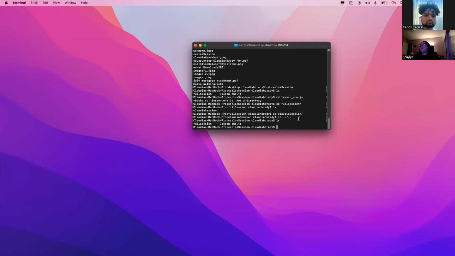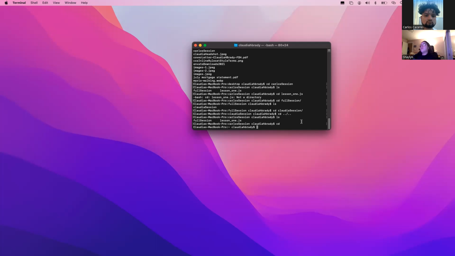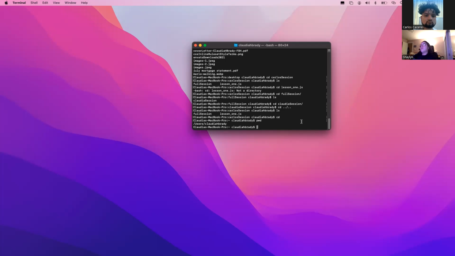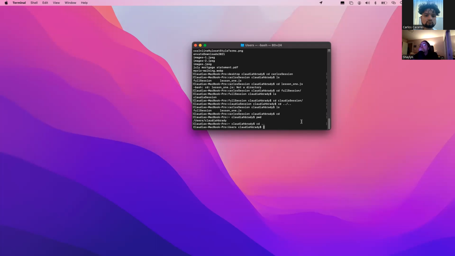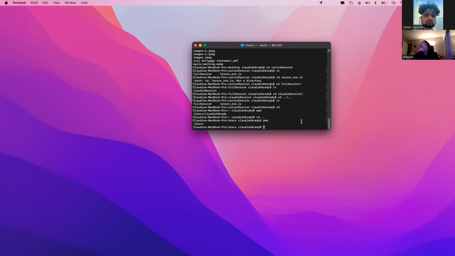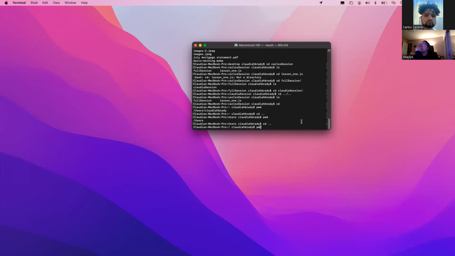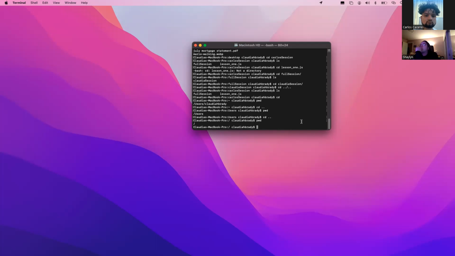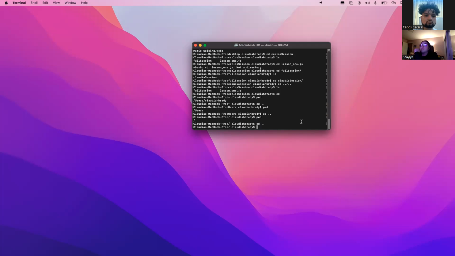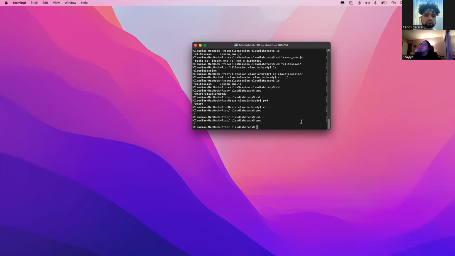All right. So this is what I mean, right? If you do the CD by itself, it takes you all the way to the root level at the beginning, and you can still continue to go backwards. Now it's just users, and you can still continue to go backwards. And I think you can do one more. And now you're really in like, oh no, you can't go anymore.